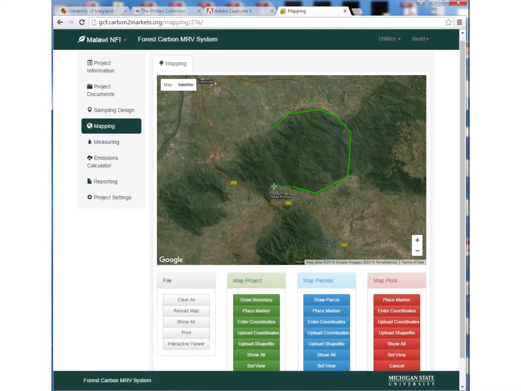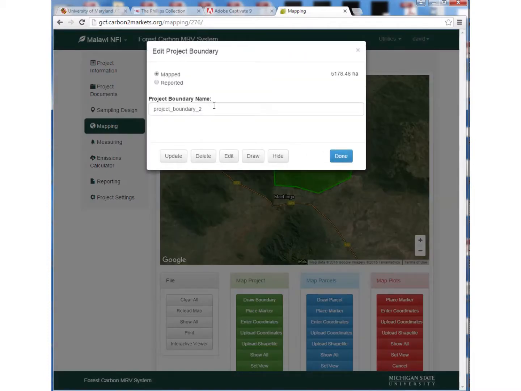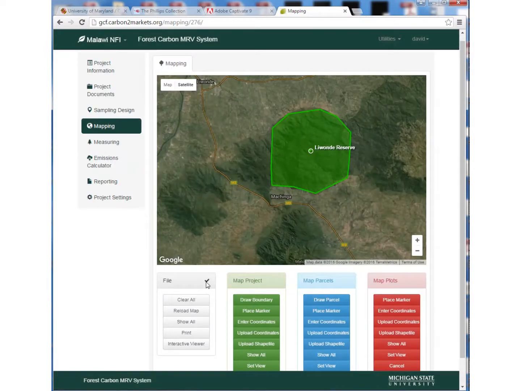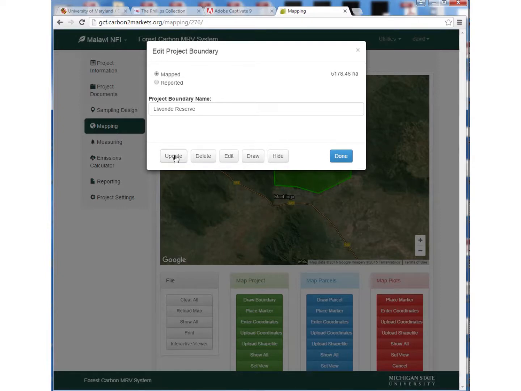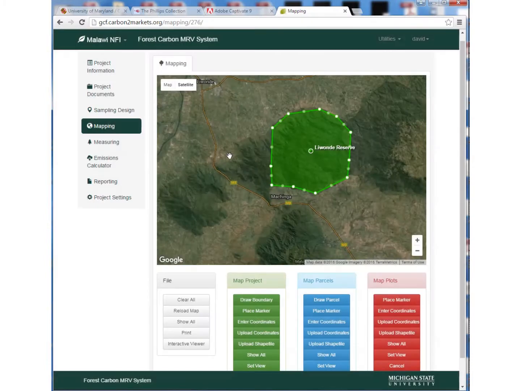And you can upload shapefiles, you can upload coordinates, or you can draw your own boundaries. The boundaries can be much more detailed than this. This is just so that it can be developed quickly for an example. We have a three-layered hierarchical structure. The highest level is the project boundary. That's what's shown here. It is developed with a backend that has an interactive relational database.